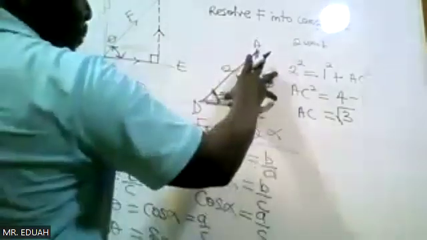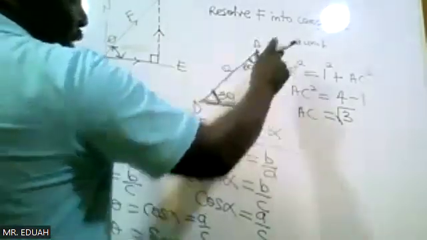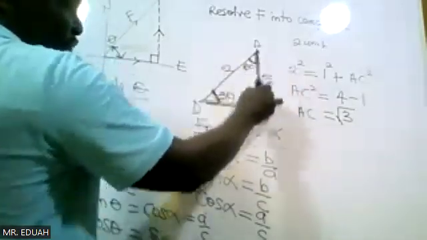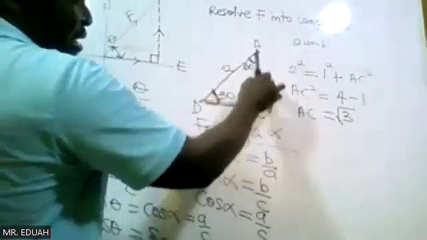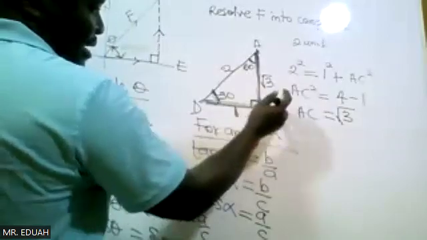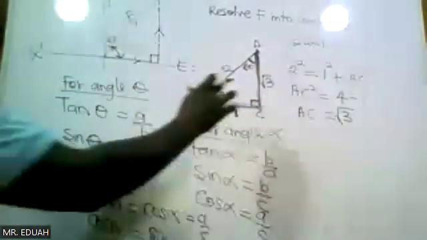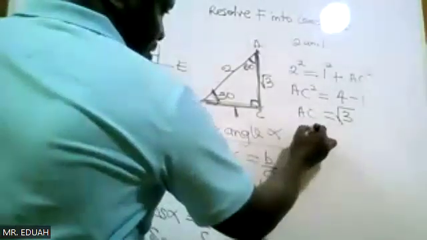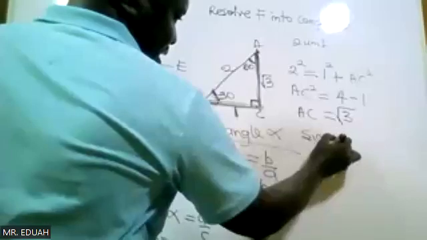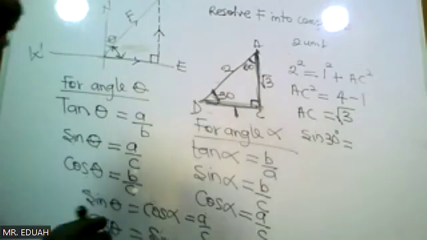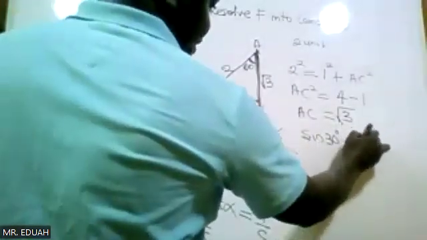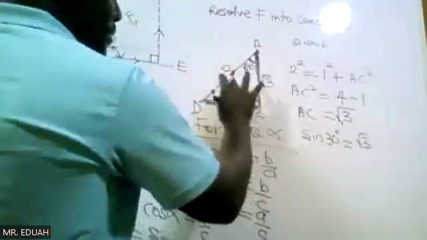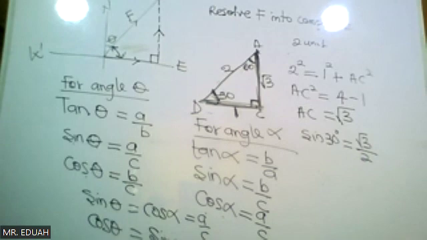If you pick an equilateral triangle of 2 units, and because this divides the base into 2 equal parts of 1, then you chop off the other one and determine the opposite. Now, if I want sine 30, sine is opposite over hypotenuse. So root of 3 is the opposite over 2. Punch it on the calculator.